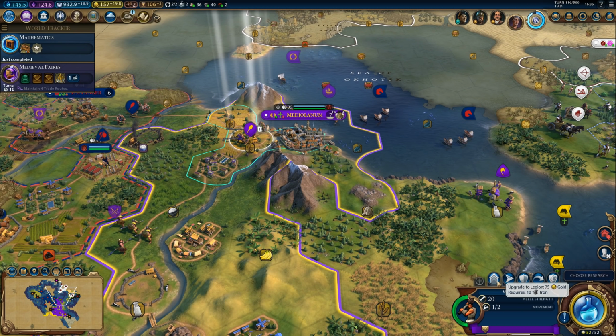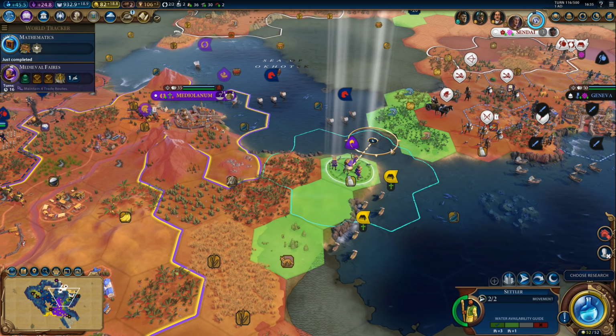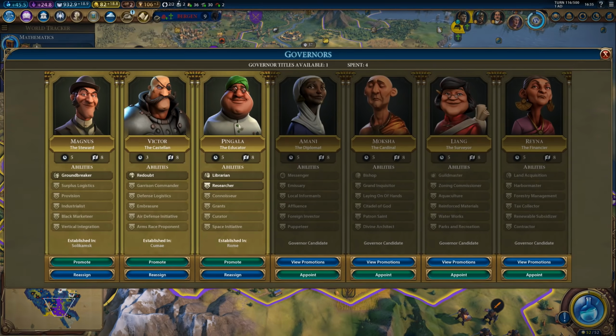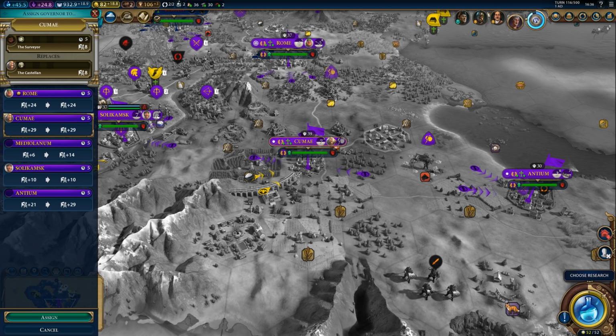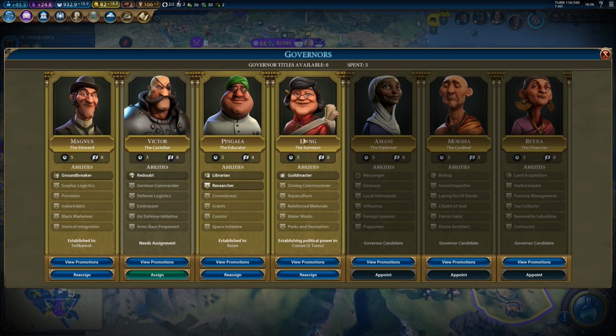That will cost us 75 gold. Yep, that's fine. And also we got another governor title. I think I'm going to grab a 4th governor actually. I might grab Liang. I could even move Liang here before the builder is done. I definitely don't need Victor in that city. Sure, let's grab Liang. Liang is going to be useful one way or the other. So that will take 5 turns, and the builder will be done in 6. Good timing.